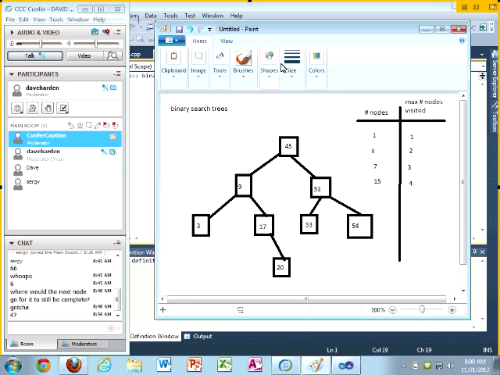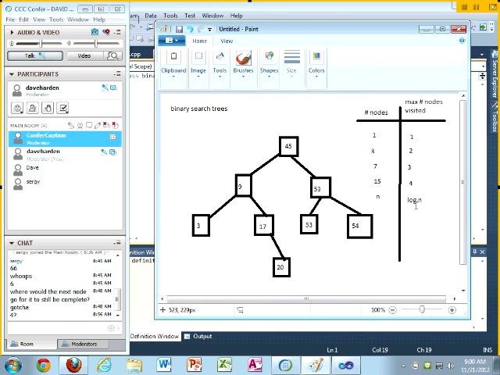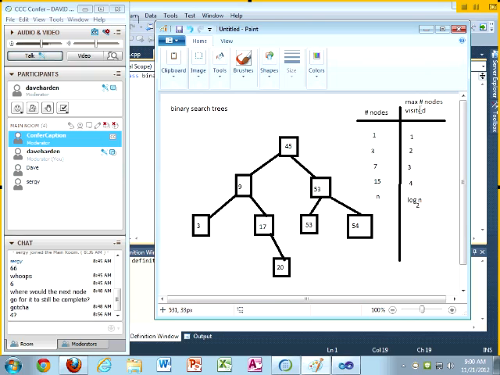But this is actually a pretty significant result that just comes up over and over and over again in computer science. Log base 2 of n. I'm not quite sure how I'm doing. That's pretty good.